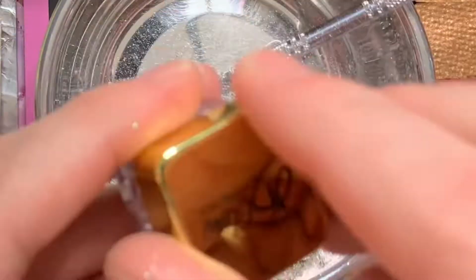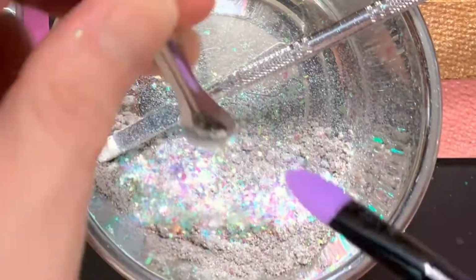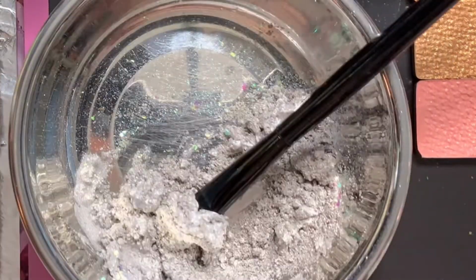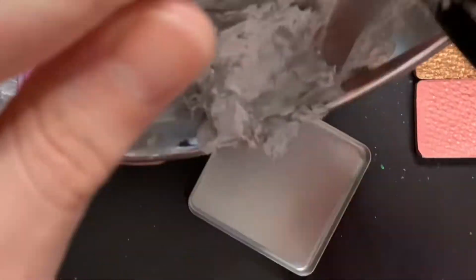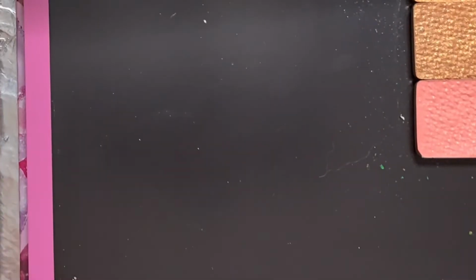Lastly, for the unmentionable highlighters, I'm going to be adding Magical Makeup Loose Pigment in Aurora Ocean, and then also some JD Glow Flakes in the shade Raven. So just mixing that all up. Those flakes are so pretty. I can't wait to see how this turns out. It looks so pretty in the pan. I could not waste any of it.